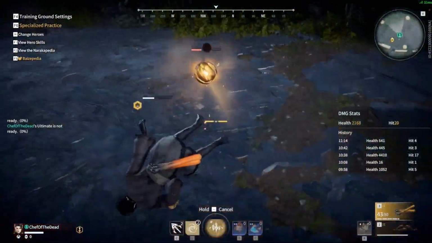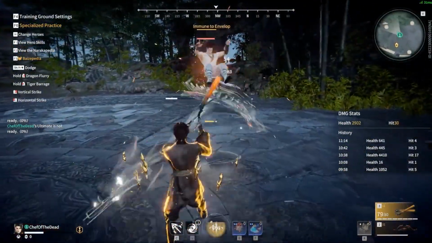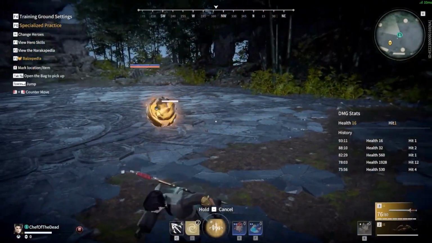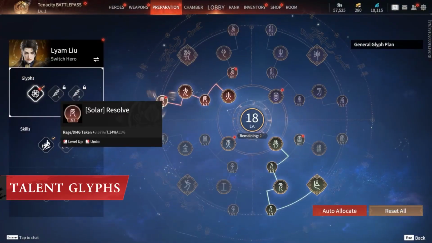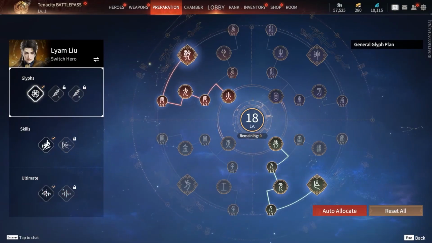This ult has equally good defensive potential in the way that you can use the derived skill while under attack, just like the other one, and much like how you can teleport away from the opponent with the first ult, you can launch the opponent far away for a similar effect with this one. As for the glyph setup, I like to prioritize these two trees since they provide bonuses to rage gain and stamina, which are incredibly important.